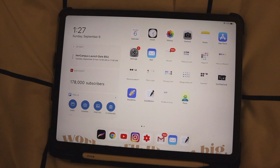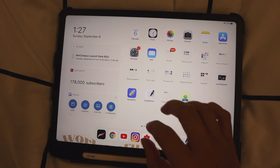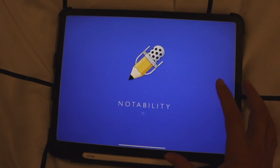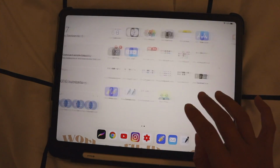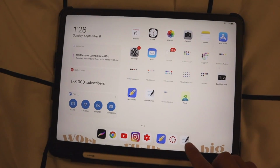Okay, also one thing that people have been asking me about a lot was how I do the split screen. This is something that I do a lot during lectures. If the professor lets us have the slides of the PowerPoint, I will pull it up right next to my notes so that I can also look at that during the lecture. So I'll show you what I'm talking about. First, you need to open up whatever apps you're going to be using and just have them down here.